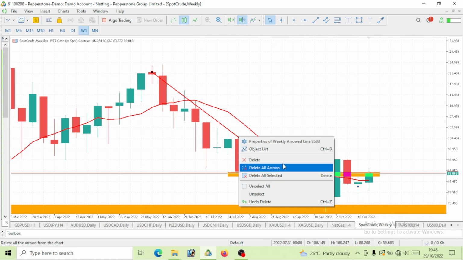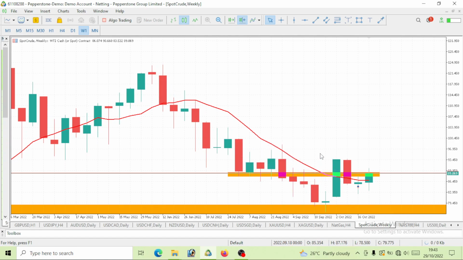Now take a look at this moving average because I love trading from the moving average, especially on the weekly time frame. Where is the price? My price is above the 10 period moving average. That is to tell you that we will be going bullish anytime soon. So we can take this as an impulse move. Here comes the correction, right? We will be expecting another bullish move to actually break out above this high.